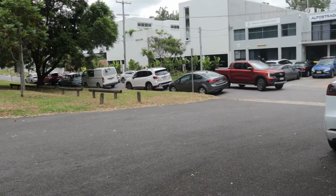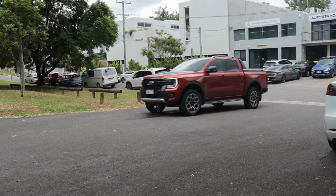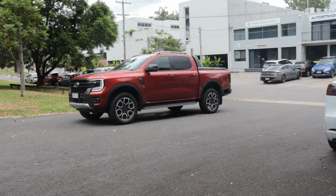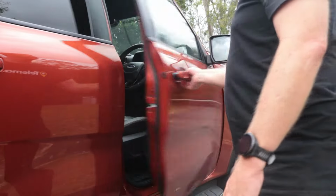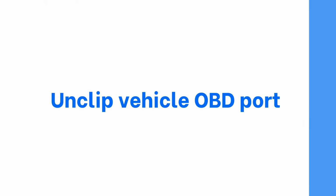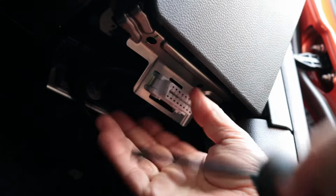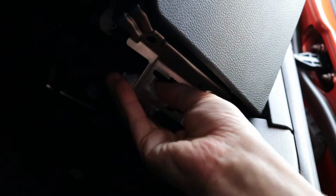Make sure your vehicle has a good network coverage area and clear skies to see GPS satellites before you start. The next step is to locate the OBD2 port. You'll usually find it near the steering wheel or under the vehicle's dash. Removing the OBD2 port can be done by pressing the release tabs or removing the screws holding it in place.